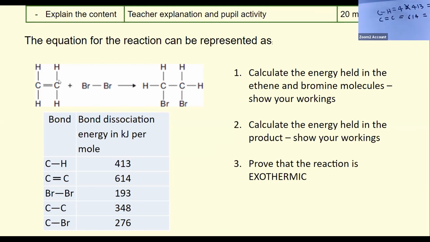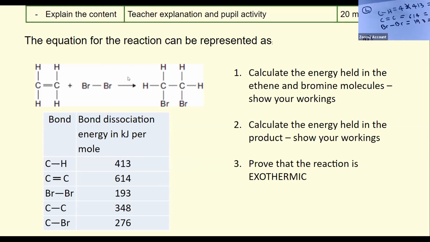Then I'm going to move to this bit because I've covered the hydrogen carbons and that one. And I've got bromine, bromine, and there's just 1 of those. So Br-Br equals 193. I'll add these up in a minute, and that will give me an answer for the left. So I'm just going to put on my board, left, hopefully you can see that.